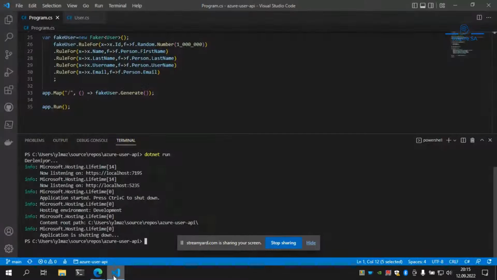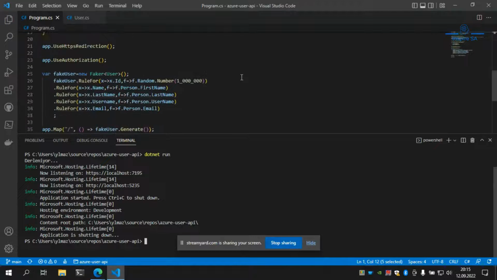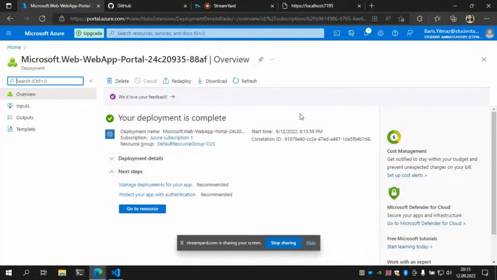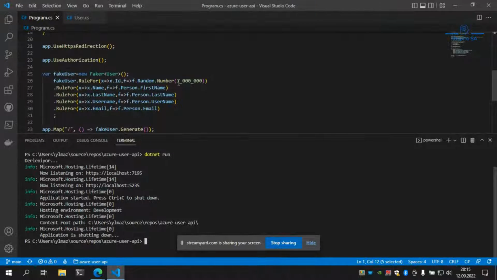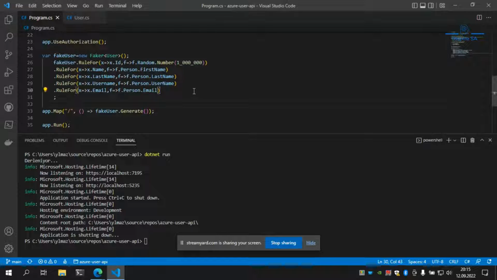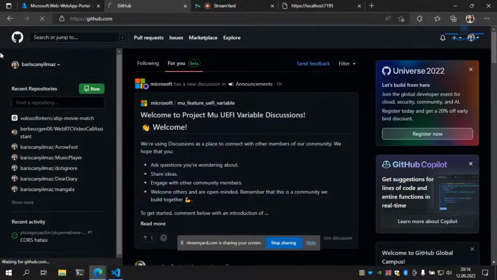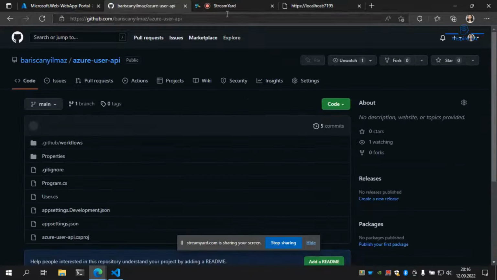Yes. A Web API uses the HTTP protocol, and it allows you, with an HTTP request, to get access to another program. Like here, I created a dummy user generator, and if you have developed a real user generator API, when you register on a website or web app or mobile app, this will create your user for this website or web app or mobile app. Yeah, I see. So it basically allows other people to use your application or your website over the internet in their applications. Yes, basically.